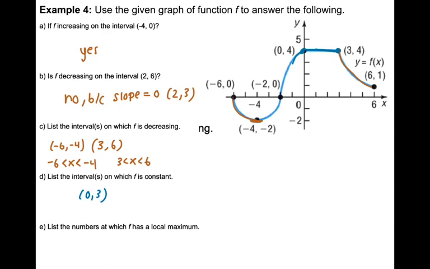And then the last question asks us to list the numbers where the function has a local maximum. So we're looking for local maximums here. Our function is at its maximum along where the slope is 0, so on the interval 0 to 3. Now, in this case, we are actually going to include 0 and 3, and the reason is the question is talking about maximums. We are at a maximum when x is 0, we're at a maximum when x is 3, so we can include 0 and 3 in that answer for E.